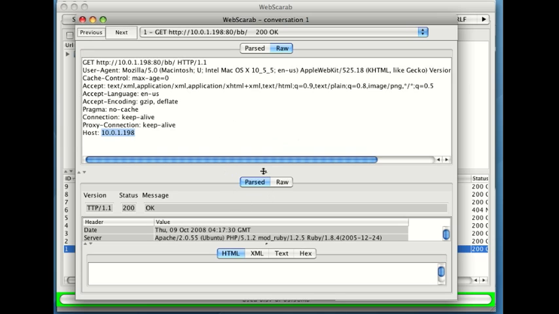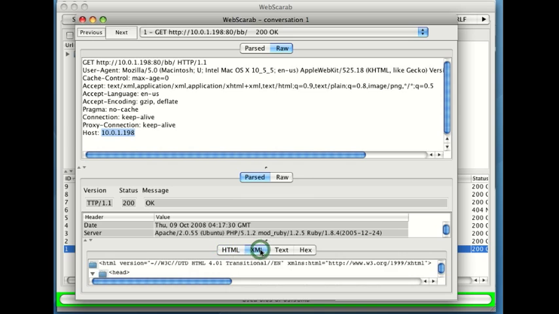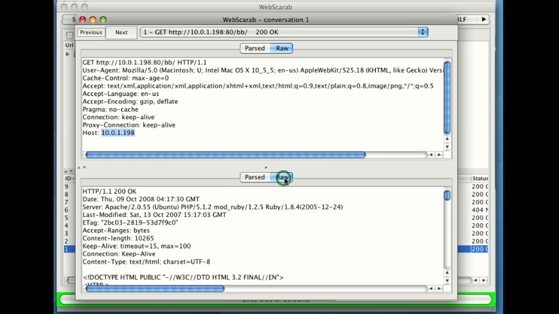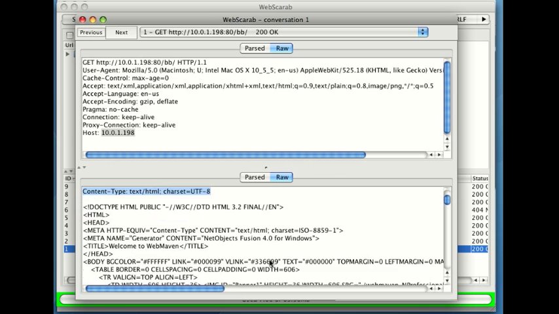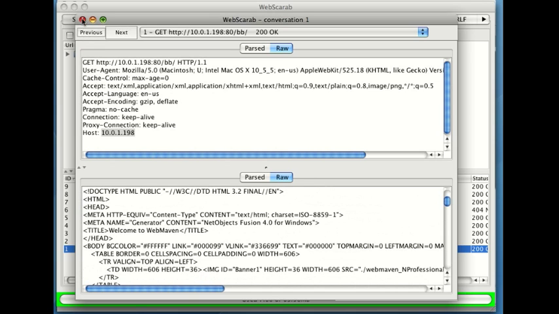At the bottom, we can see the response that was sent from the server to the client. And again, you can look at this as the raw data, and if you look down here in the bottom under HTML, if I scroll down, I know it's very small, but you can see that we've actually got the entire web page down here because it's parsing it out right now as HTML. Though you can choose to view that as XML, for instance, or just raw text, or personally, again, I'll view it as raw because now I can see the HTTP headers that were sent back, and I can see the raw HTML.